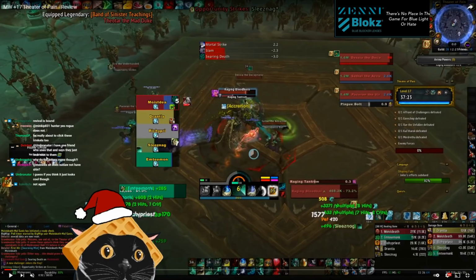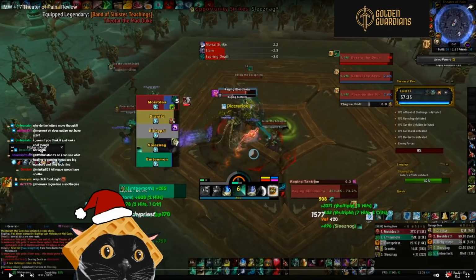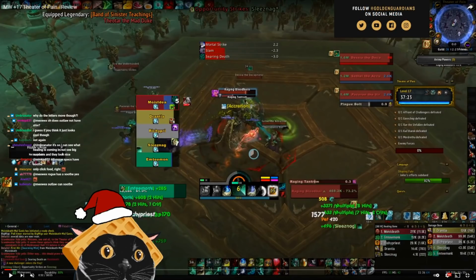Another thing, this thing on the left side of his screen, you can't quite see it because of the chat, is an add-on called Rare Scanner, I think. Unless you're using this actively, I would recommend disabling that add-on, because it always ends up on your screen in dungeons and it's really annoying.